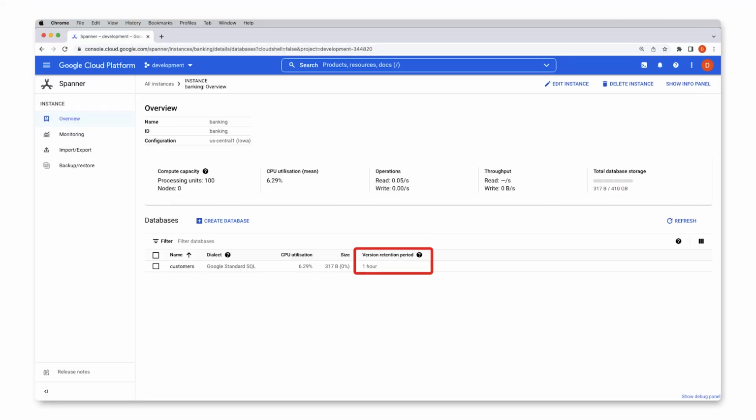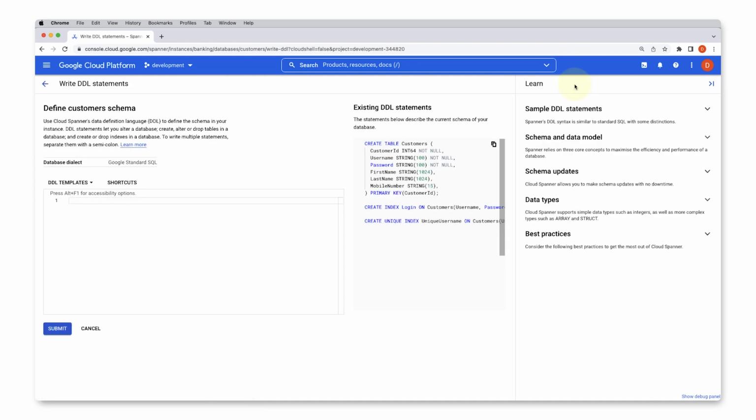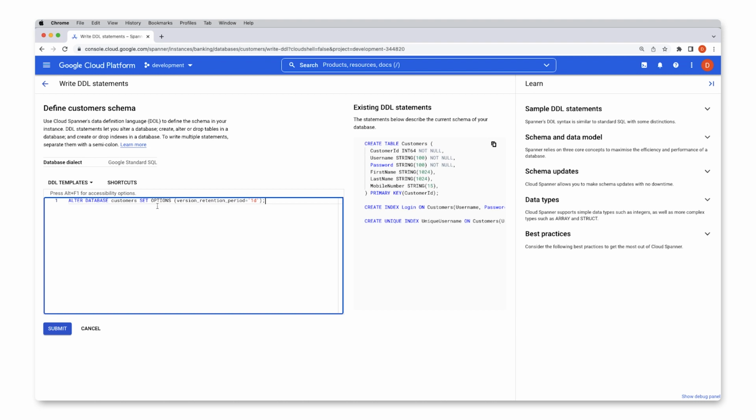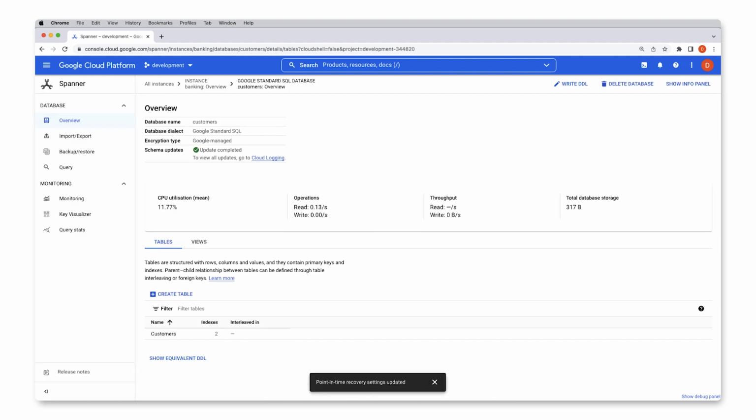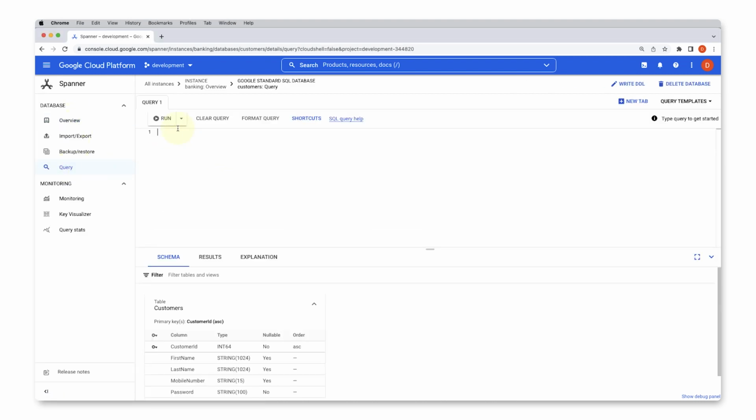During normal business operations, this hour might be enough. But what about during off hours or the weekend? I might not be able to respond in time to avoid data loss. So I want to be sure to size my version retention period to give my team enough time to recover outside of normal hours. One way to do this would be to set the version retention period according to my backup frequency. For instance, if I take a backup of my database once a day, then I will want to set my version retention period to 1 day.